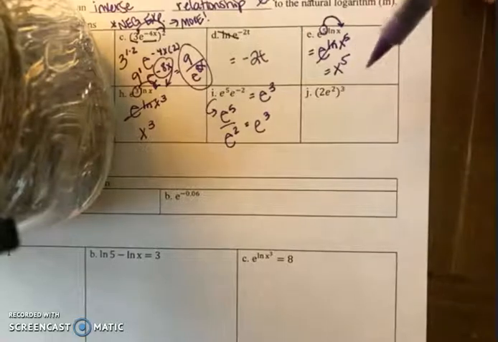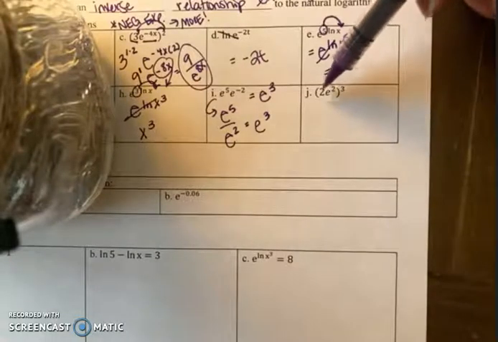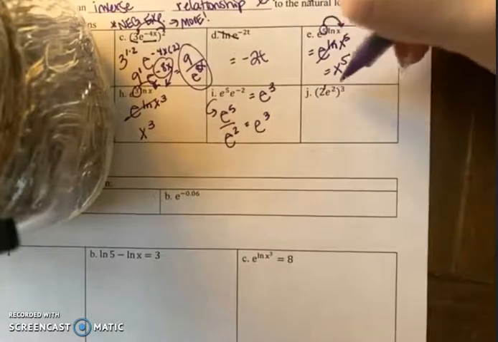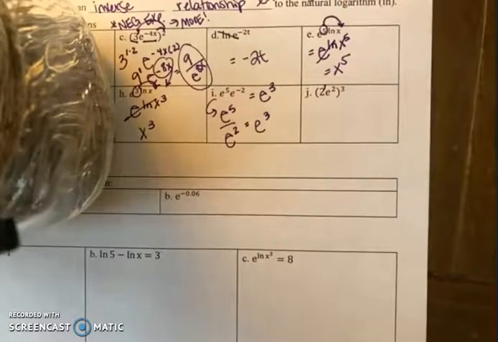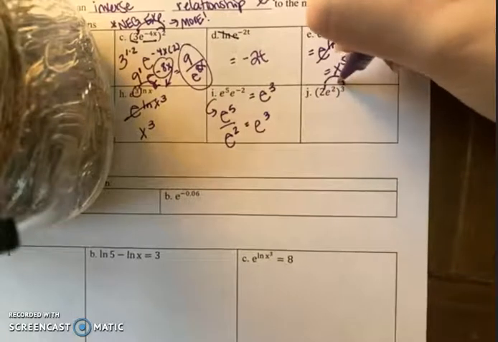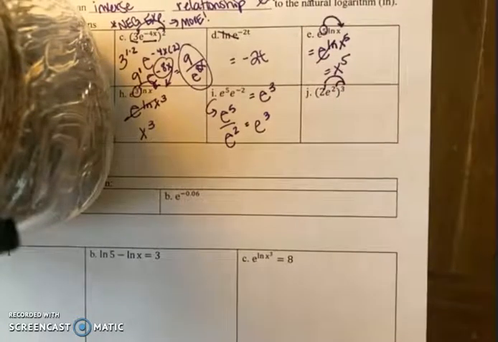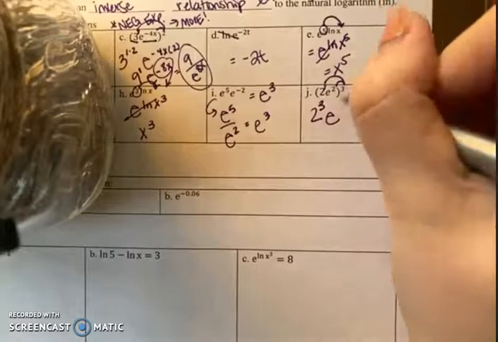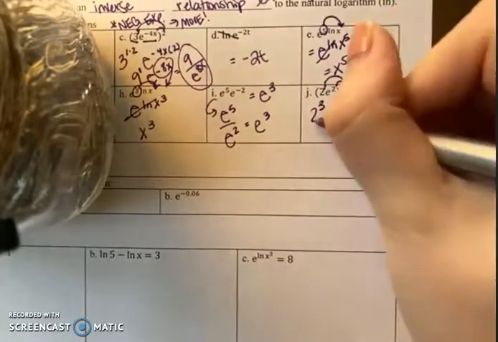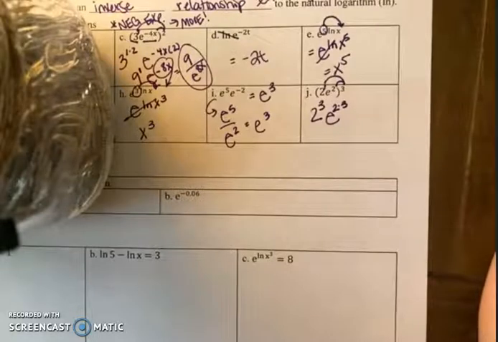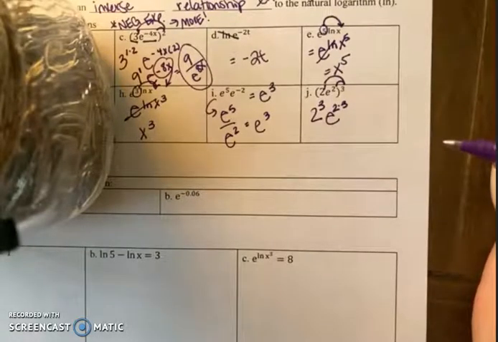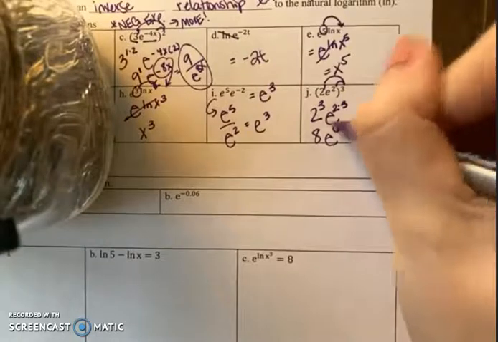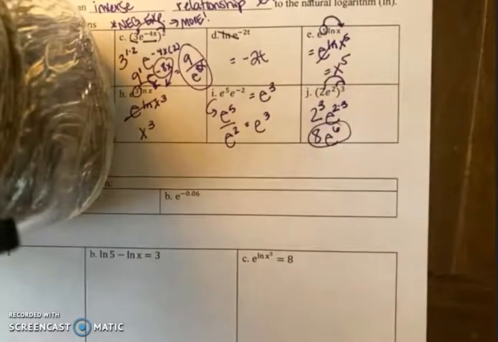And J, I just want to remind you that these are two separate things. We have a 2 to the 1st power, it's a constant, and then we have e squared. So two separate things being raised to a power, we would need to distribute that power to both terms, which makes a power to a power rule. So I have 2 cubed, and then e to the 2 times 3 power. Remember, when something's cubed, you multiply that something by itself 3 times. So 2 times 2 times 2, which is 8. And then e to the 2 times 3 is 6. So 8 e to the 6th power is the final answer.